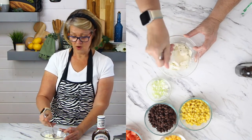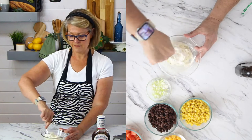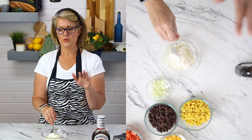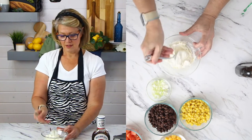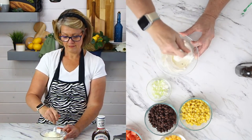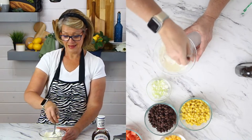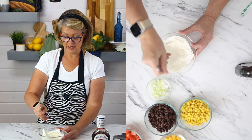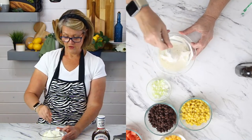Honestly, this sour cream with the ranch dip is the same as if you would be using the wavy Lay's chips and the ranch dip. My son loves that. He will just sit and dip and dip and dip. Forever.